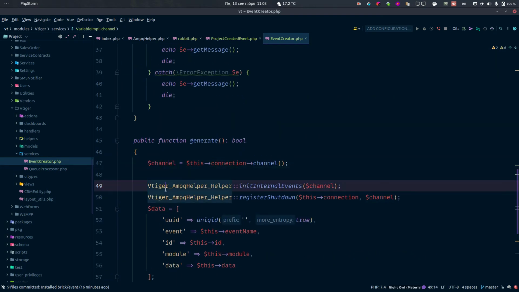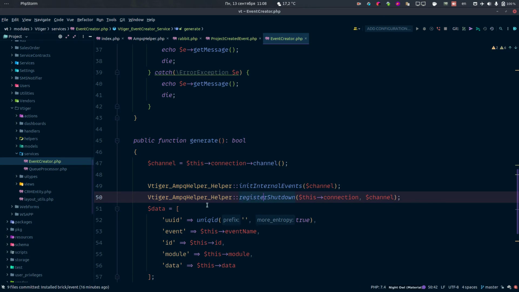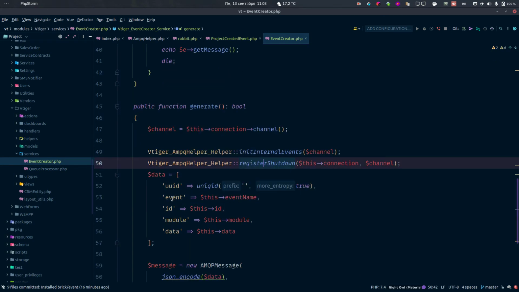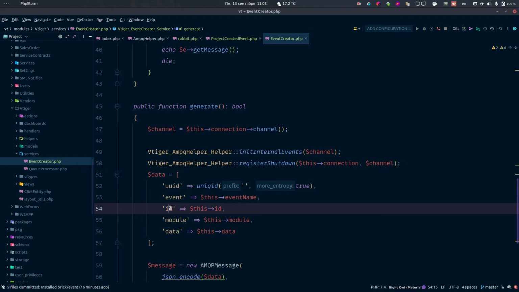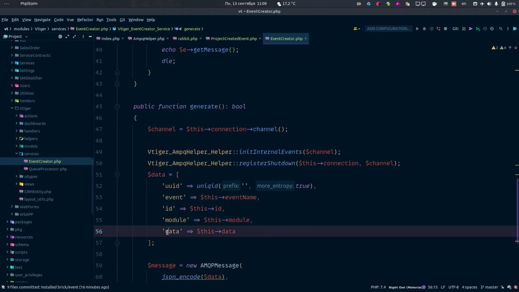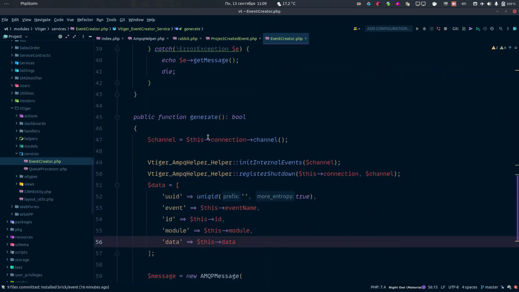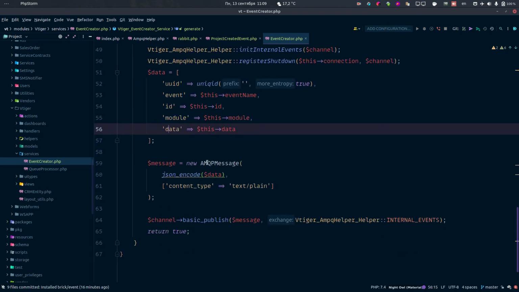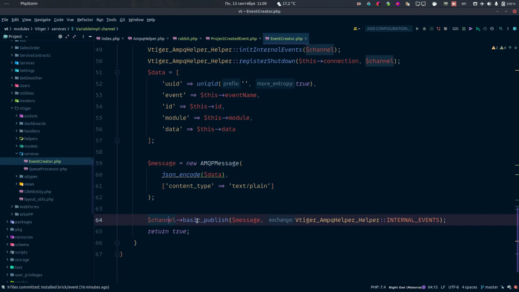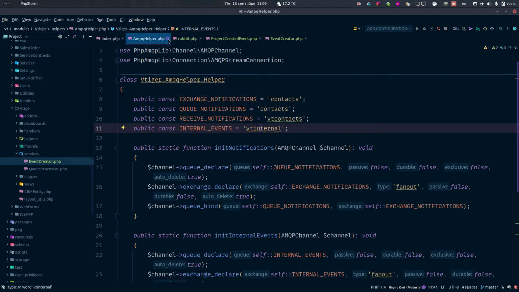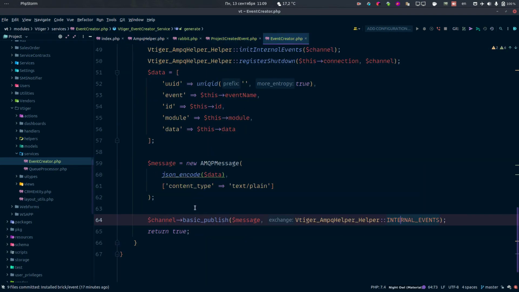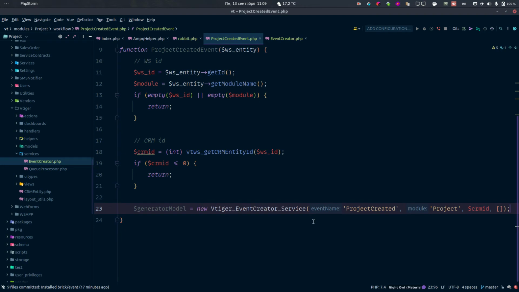We create a channel, initialize events, initialize shutdown, create data with the same thing, but we pass event name, ID, module name, and array of data, which we passed in our constructor. Now we create a message and pass it to our RabbitMQ to internal events. Internal events is our queue. And that's all. It's very easy, and I think it should work. Hopefully.